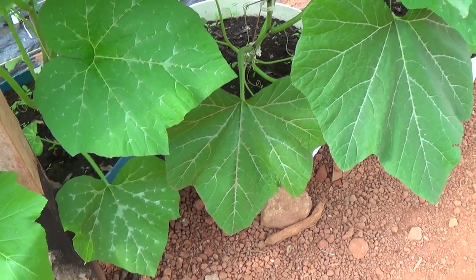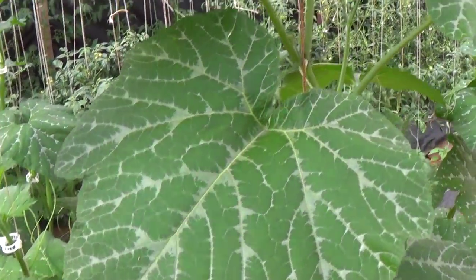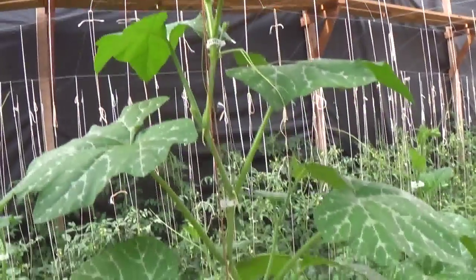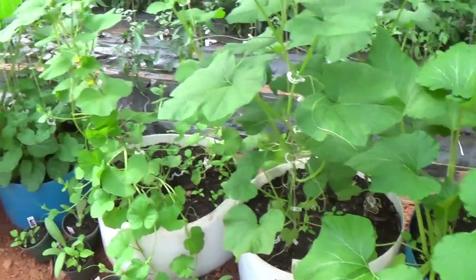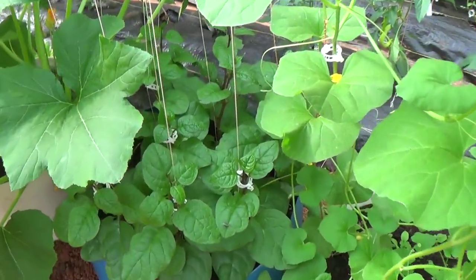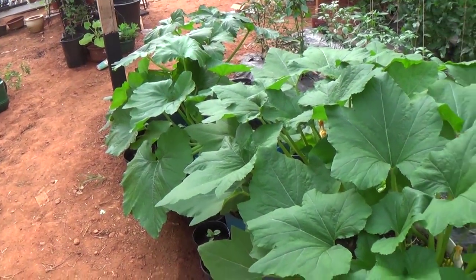I wanted to show you some of these heirloom squash and the leaves on there — I mean, really, come on now. It's about eight foot high right now, growing strong. I'm not going to let it do what it's going to do. Got some butternut squash there, and some cantaloupes, and this is the Malabar spinach — it's climbing up there now. Of course my bigger squash: zucchini, straight neck, crookneck squash. Sneak peek at the pavilion.